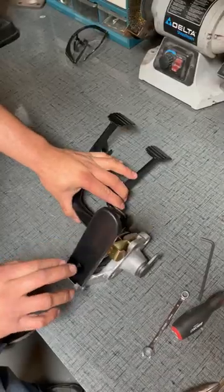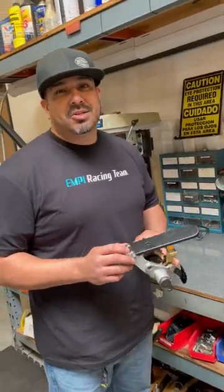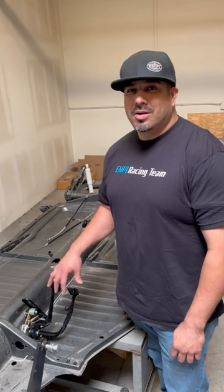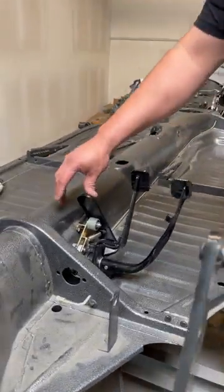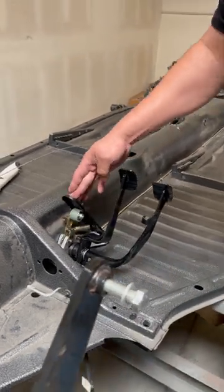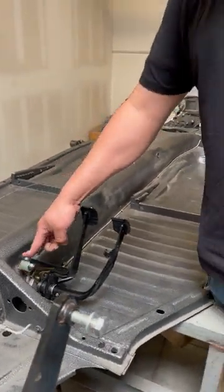It was pretty easy — the only modification I had to do was drill the pivot pin out with a six and a half millimeter drill bit. Got it all mocked up on our pan here, and you can see nice smooth acceleration all the way through, no binding, no play. So be sure to pick one up at your nearest Empey dealer.